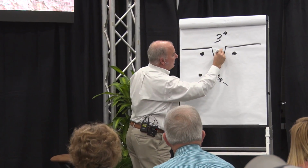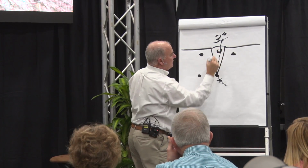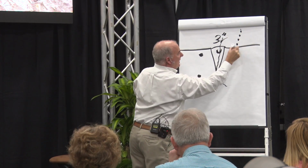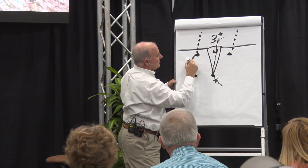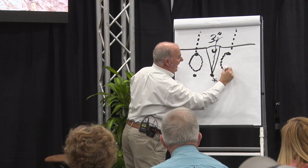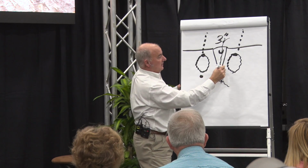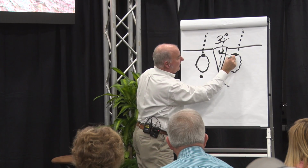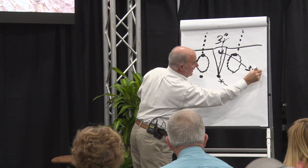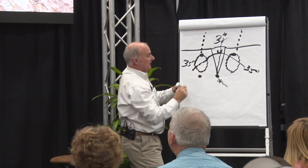Because once this plant starts to grow, it's going to put on a crown root. Crown's right there. The minute it starts raining, my nitrogen starts, the dilution starts to take place, and it starts to migrate down through the profile. I like this. Now as the root comes out, they all grow. That's the way God created them. They grow down at a 35-degree angle. That's just the way nature is.